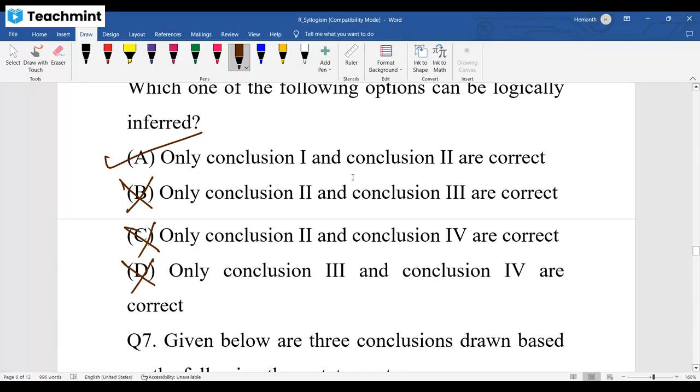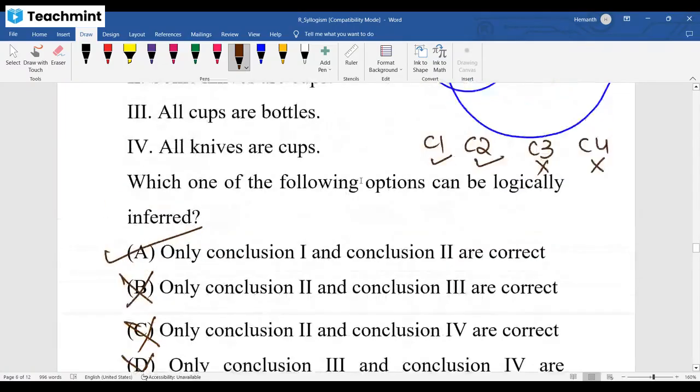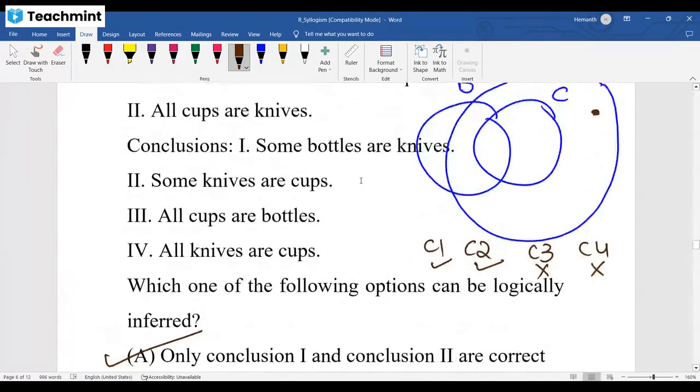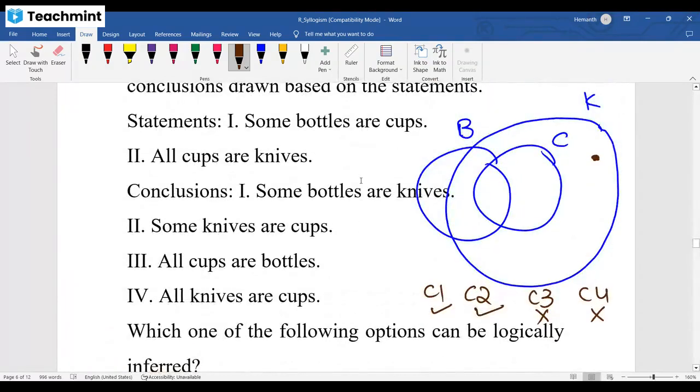3 and 4 are wrong. I see the options 3 and 4 are eliminated, so I eliminated all options except the first one. Sometimes maybe 1 alone is correct if you draw the other diagram. But my answer, I go with option A because 3 and 4 failed. When 3 and 4 fail, removing those options, all are gone except the first option.